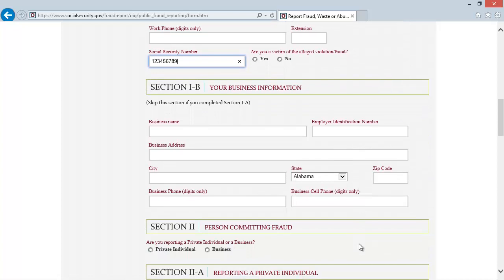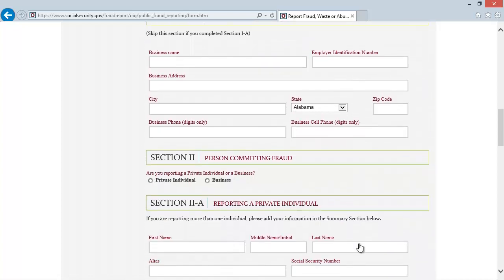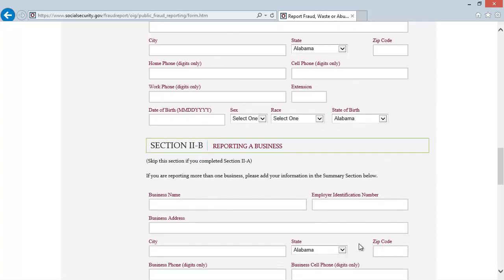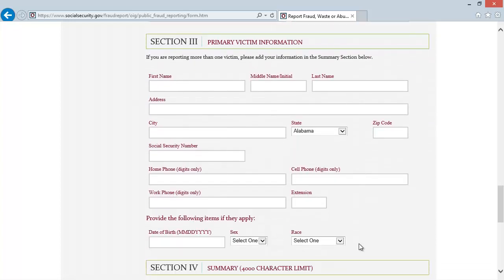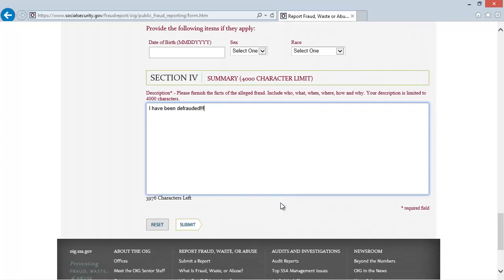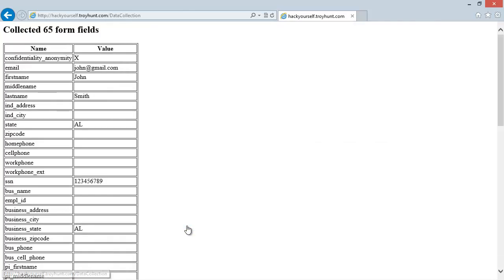And obviously, when you get an idea of the type of data you can see here, clearly it is pretty sensitive info. So all that is fine. Let's just jump down to the bottom. Heap of info there, and we will say, I have been defrauded. Okay, now all of that looks fine. Again, we're on an HTTPS website submitting to HTTPS according to that form action. Let's submit and see what happens.